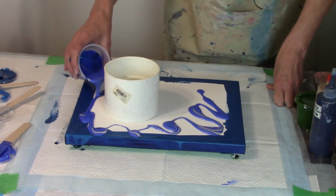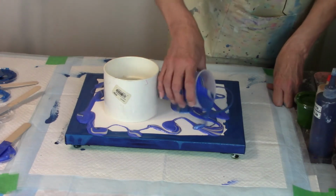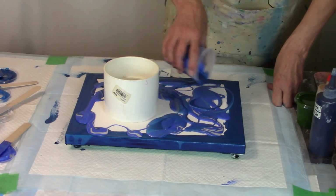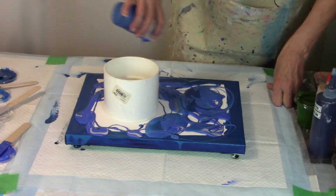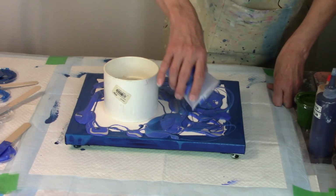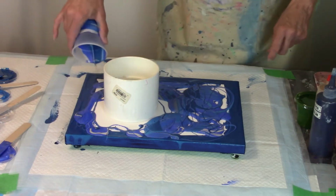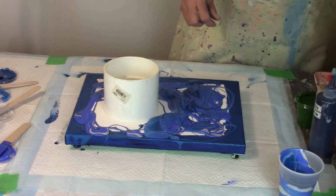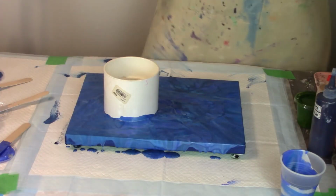Like I said, just kind of gonna go around, try to create a little bit of decoration in this background here. We're gonna go ahead and I'm gonna blow this out now. So bear with me. Okay, I think I've got that the way I want it now.